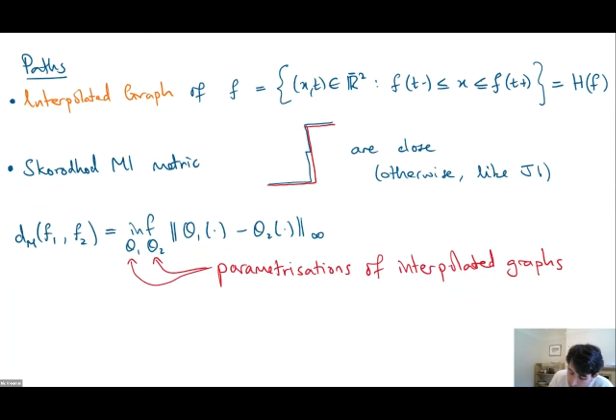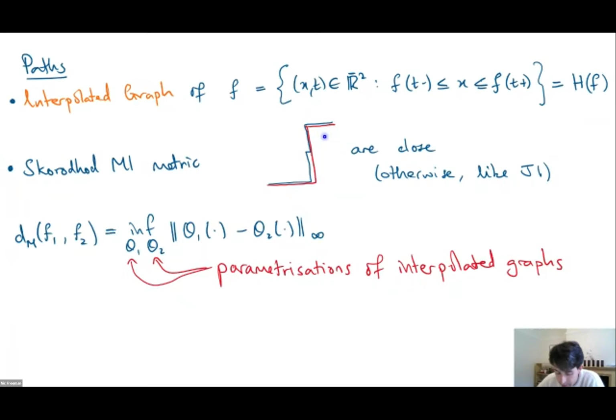We allow two objects like the ones in this picture here, and let me switch back to a laser pointer, like the ones in this picture here, two objects like that are allowed to be close together in this world. So you can have a little jump in the middle of a big jump, and that's a sort of continuous, and it's not a big change in the M1 world. But it's still quite a strong metric.